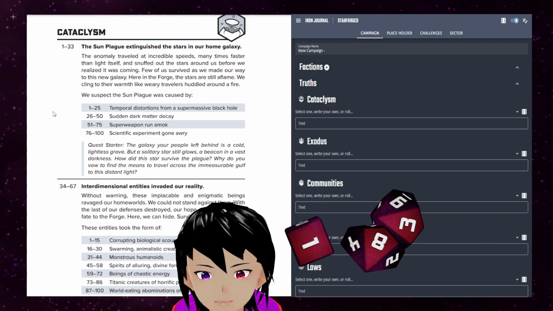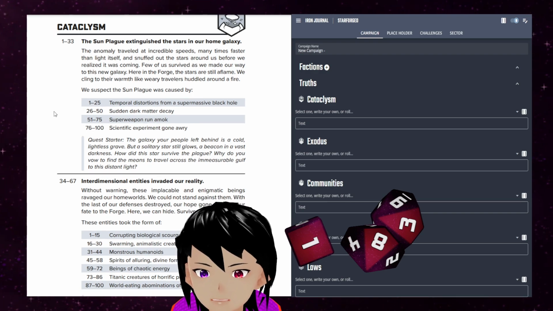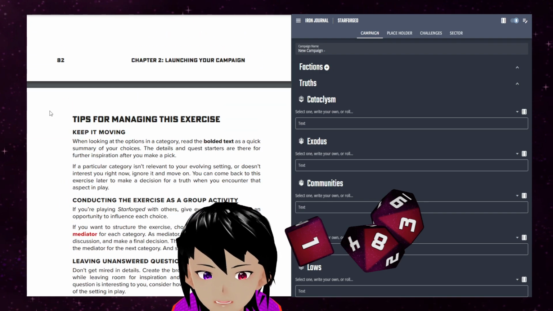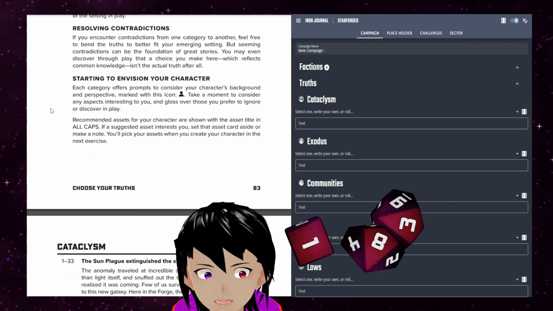Oh. The Sun Plague. Cataclysms. Whoa. Wait, hold up. It said something about bold text? Read the bold text as a quick summary of your choices.